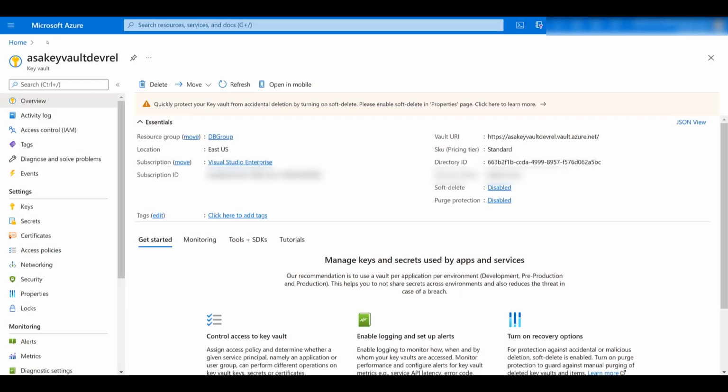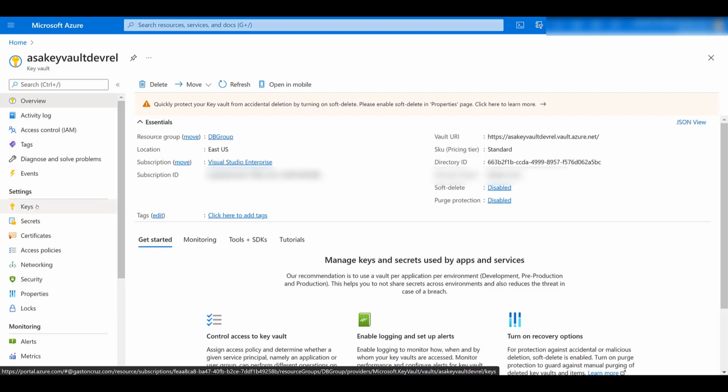In our last video, we discussed the importance of using Azure Key Vault to manage secrets as a best practice. Let's quickly recap what Key Vault is. Azure Key Vault is a cloud service used to store and access secrets. What's a secret? A secret is anything that you want to control access to. This could be an API key, it could be a password, it could be a certificate. What Key Vault does is it protects against these secrets being compromised, and it also serves as a single source of truth. All of that is to say that it saves you a lot of time in the long run and makes your life a lot easier.